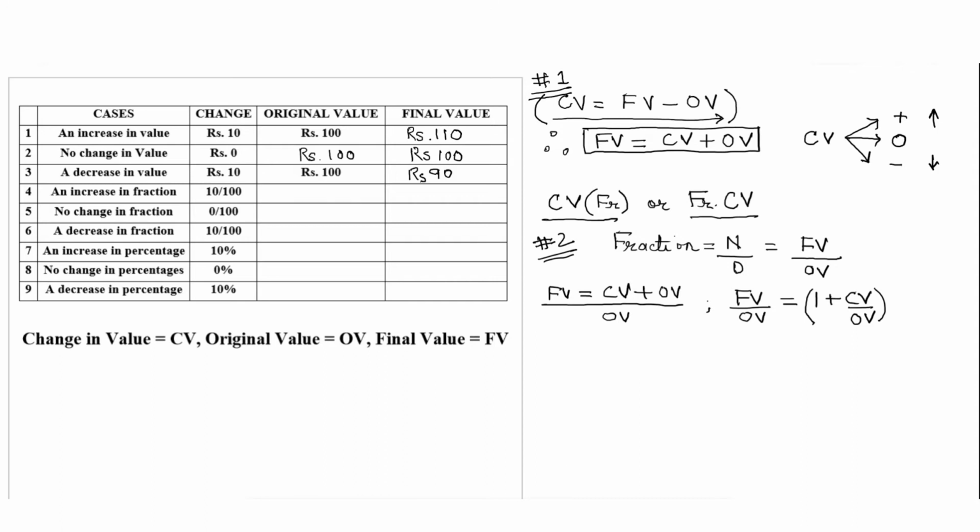So finally, now I know that there are three cases that we already talked about in terms of the change in value. So can I put it like this now, that FV upon OV will be either I am supposed to add a fraction to it or subtract a fraction from it. In case there is a negative change, then there would be a fractional decrease, and then I am supposed to write down the fraction. What is a fraction? The changed fraction.